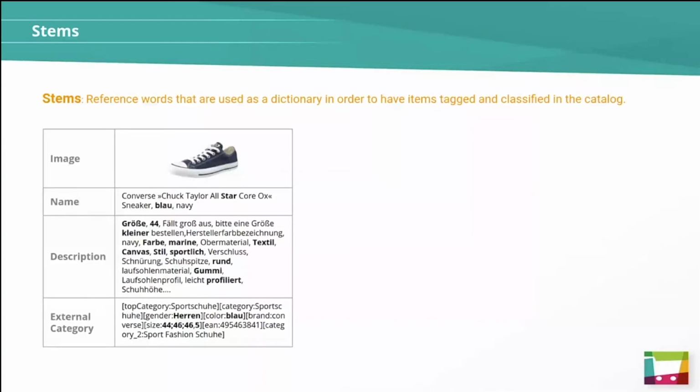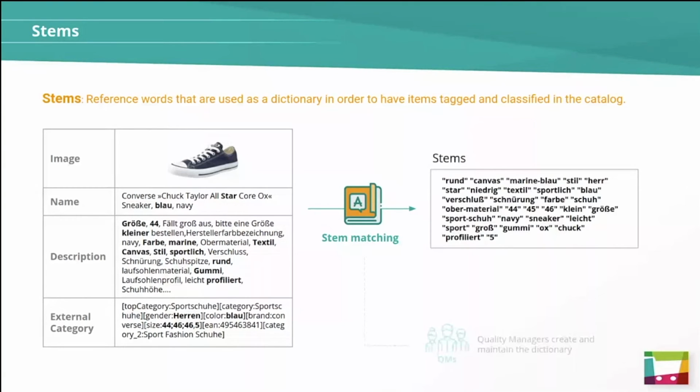Basically, with this machine learning approach, we needed to use keywords because we cannot use the whole text of an item, because the whole text of an item doesn't contain useful information. And QM, or quality manager, sat down and actually created a dictionary of keywords, or a dictionary of reference words, and we only use these keywords out of the text.